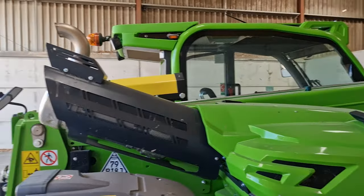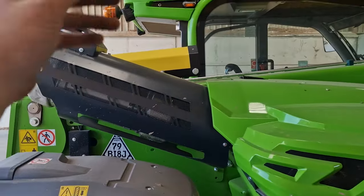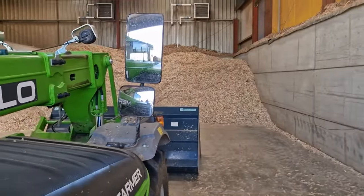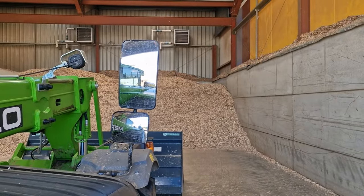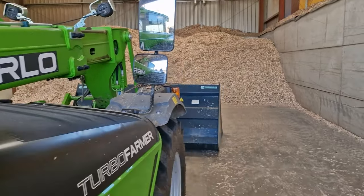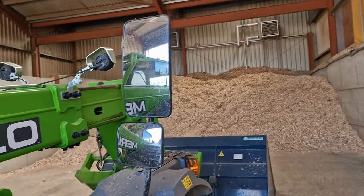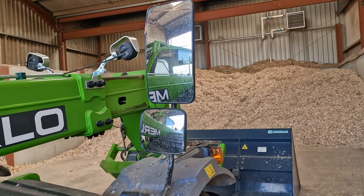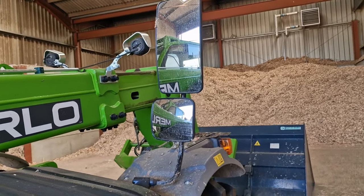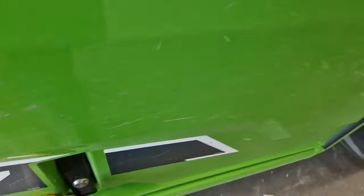The exhaust isn't in the way — that's perfectly positioned. More of a critique of telehandlers generally: whenever you've got the boom slightly up, those mirrors instantly disappear and you can't see down this side. Possibly a little bit higher up would have been nice, but I'm not going to lose sleep over it. When you drive these you've got to be quite aware of your surroundings anyway. The build quality is fantastic — I feel like this is a very sturdy beast.